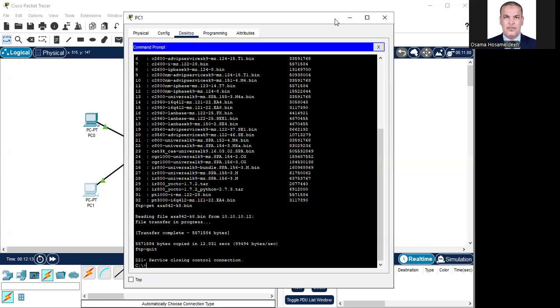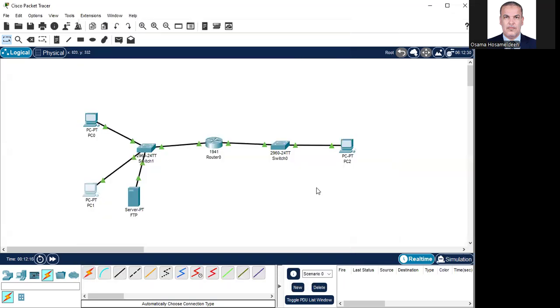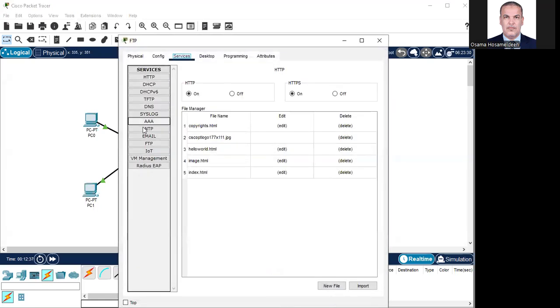Okay, that was a test for FTP and the FTP server. The FTP server is configured by adding a username and password. We also give permissions for the access. If you know the username and password, you also need some kind of permissions. That's what we have done here in the FTP.